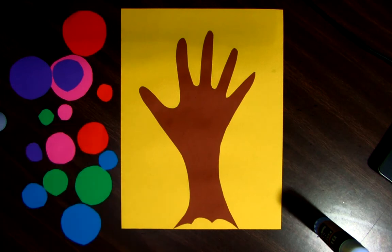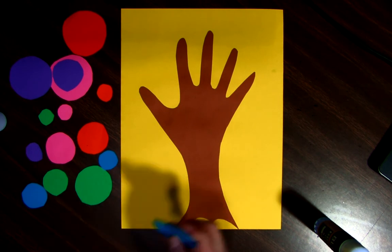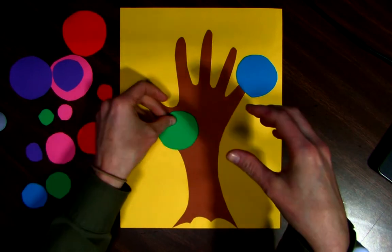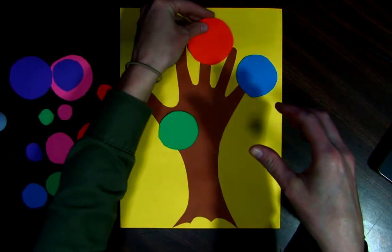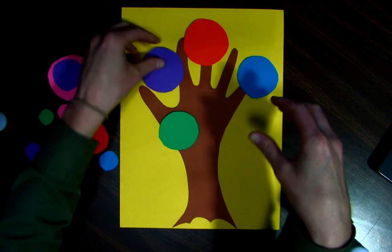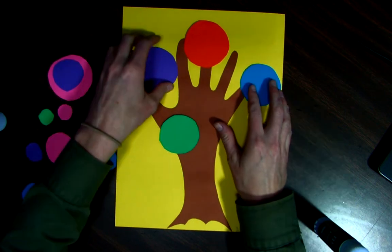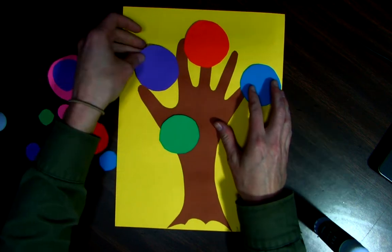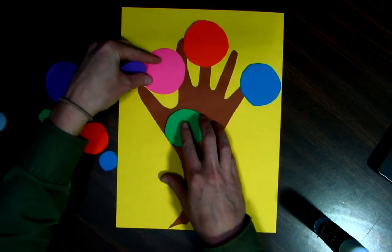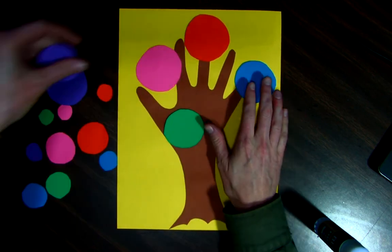So the first thing I'm going to do is I'm going to lay down my big circles. And again, if you feel like you have too many and it's taking up too much space, that's okay. Spread these out. I think I'm going to use 4 big circles. I'm not going to use all of them. I might use the other one later, but I'll just lay these out first.